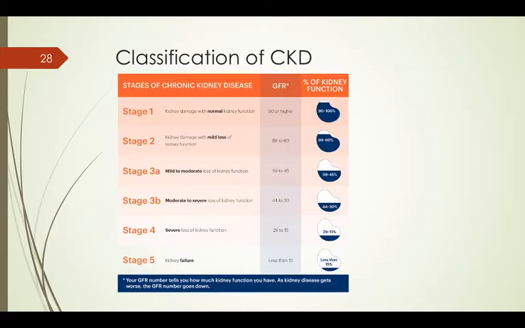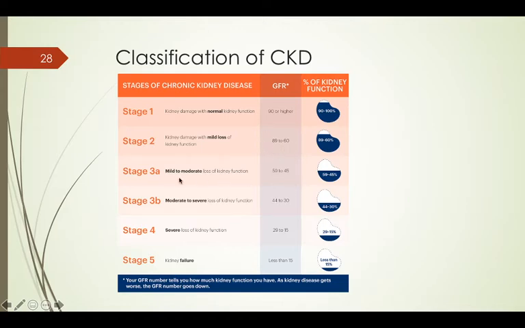Right, so stages of chronic kidney disease. So stage 1 to 5, as I mentioned earlier. Stage 1 is not too bad. You're fine, really. Stage 1 and 2, really, you're okay. So stage 1, normal kidney function, greater than or equal to 90. Stage 2, between 60 and 90.